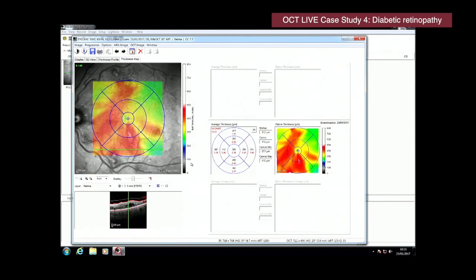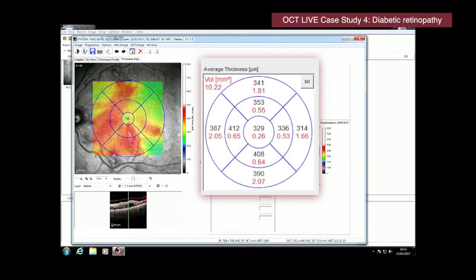Okay. Now, actually, this is where the numbers actually start to become important, because in terms of treatment for diabetic maculopathy under NICE guidance, you need to have a central subfield value of 400 microns or greater to be eligible for treatment under NICE guidance. So this figure is one of the occasions where it is actually very important that we measure that. And if you're seeing a patient with diabetic macular edema in your clinic as a new referral, and you send in that information about the central subfield from the OCT, it can help an ophthalmologist immediately understand whether or not they're going to be able to offer treatment to this patient, what they're going to need to do next.